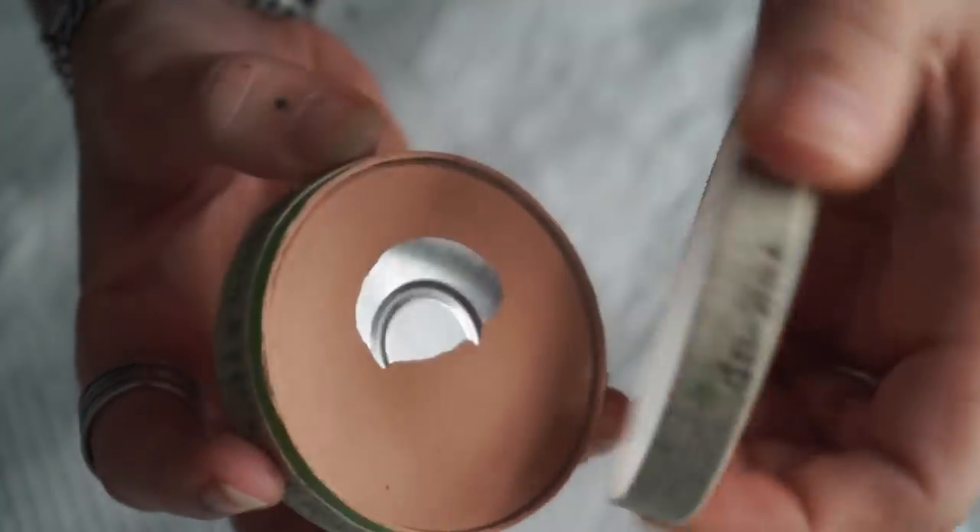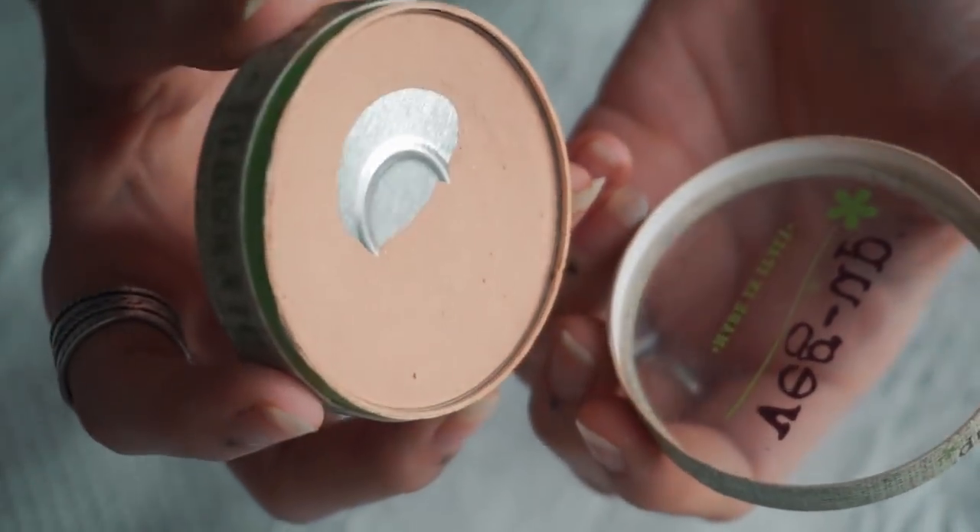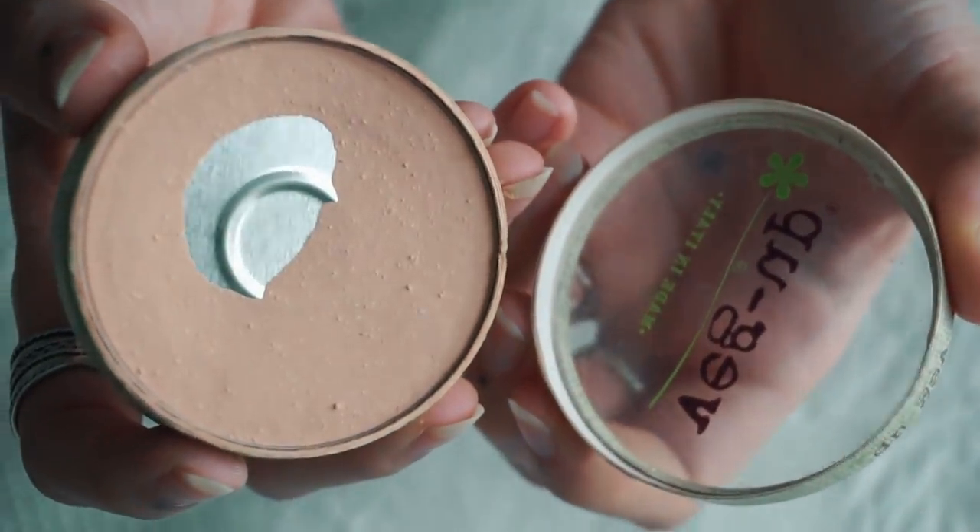Another makeup product I know I've talked about before because I've already repurchased it once or twice — if you've seen any of my makeup videos you've seen this — but I'm going to include the Vetshop foundation powder as one of my favorites. It doesn't come completely plastic free; there is a little plastic lid, but I'm sticking with it for now. It's really nice and fits my complexion really well. The color is 'sand.'